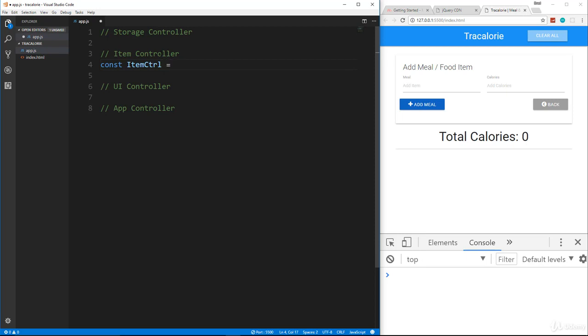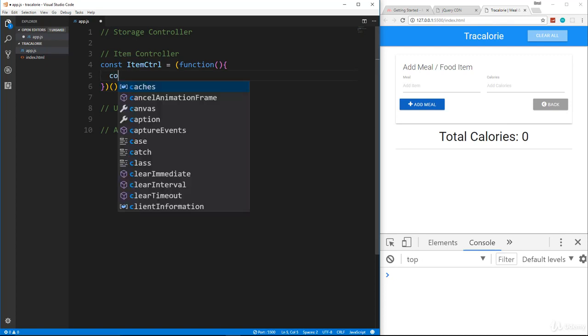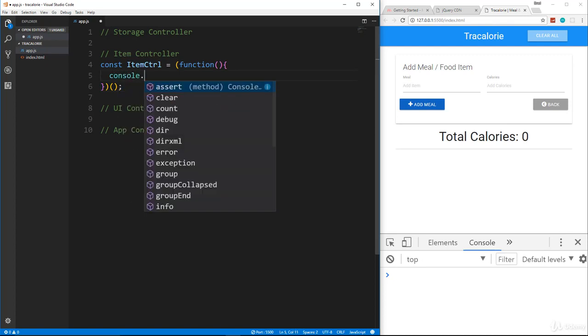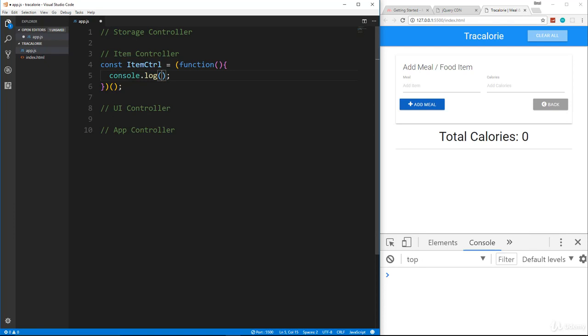So we'll say item controller equals some parentheses, and inside here, we're going to run the function. And in order for that to invoke, we need to put an extra pair of parentheses here. Okay, so if I were to go in here and say console.log item controller and save, you'll see that runs.